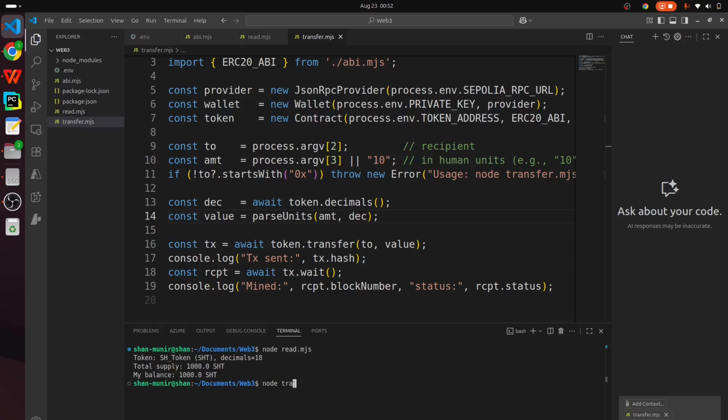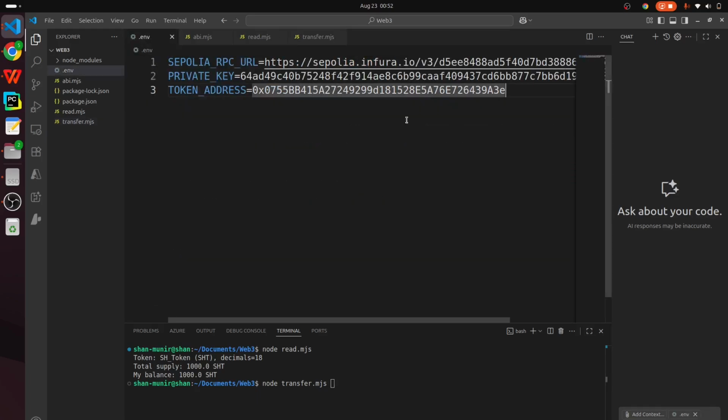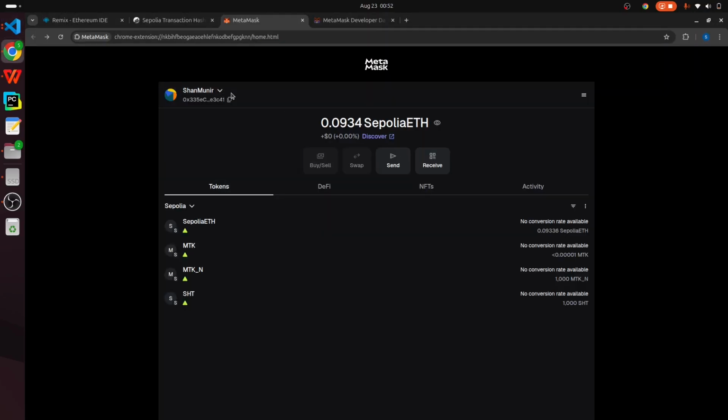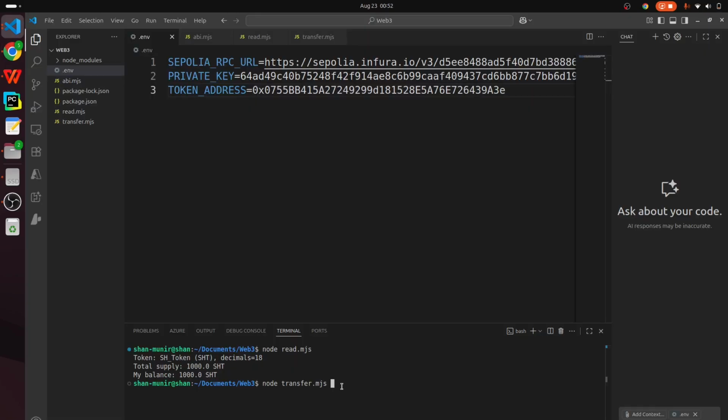Node transfer.mjs. Now we have to give the recipient address. I am going to use my wallet address. So my wallet address is this one. I will just copy this and paste it here.